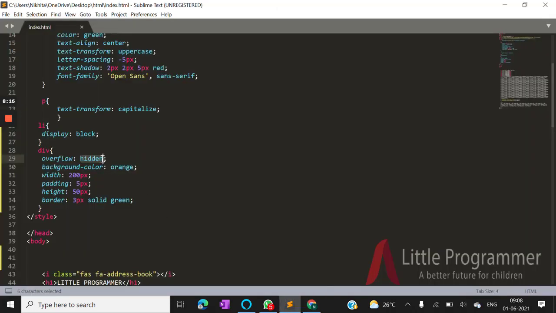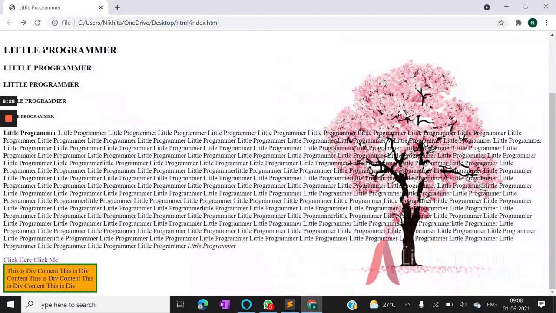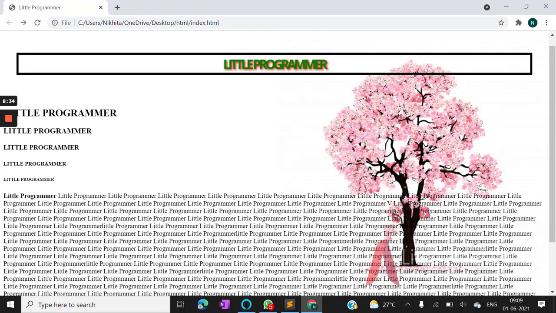Now if you use overflow hidden, it will hide the content. Let's change and see. The content that was down below that box got hidden, right? Now if you change the overflow property to scroll, let's see how it changes. You can see the change here, you can scroll over here.